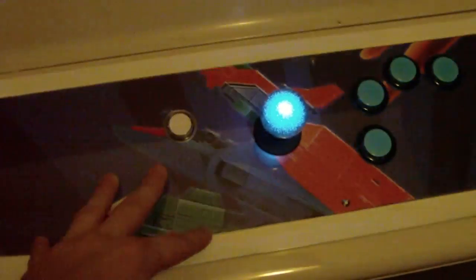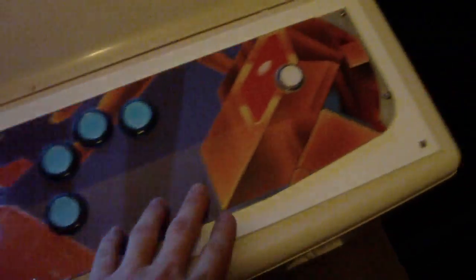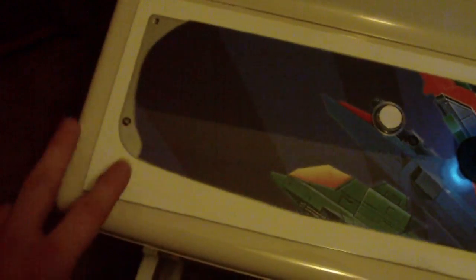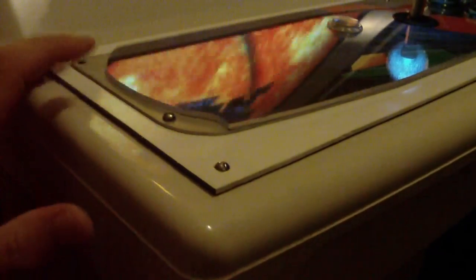Okay, this is the cabinet with the new panel installed. This is artwork done by Emphatic from Schmops Forum and BYOAC Forum. This is a piece of plexi painted white. This is the metal panel I got from Lizard Lick. And the artwork is under a piece of plexi that is cut out here along the side, so the stainless is exposed on the edges.